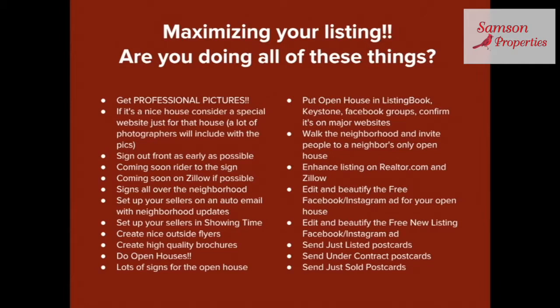especially if you get a nice property that can show good with lots of pictures, nice single-family house. A lot of them will do it for you. When you use Home Visit, and other photographers too, they'll give you these great single property website platforms that you can link to and put the links all over town. Put a rider on your sign with it, and all these different things that you can do to really impress the neighbors on what a great job you're going to do marketing this home.